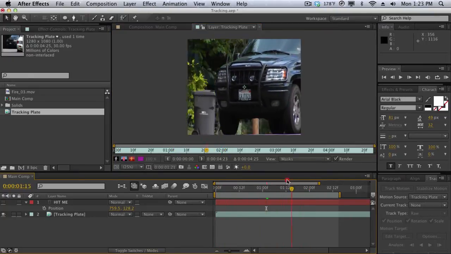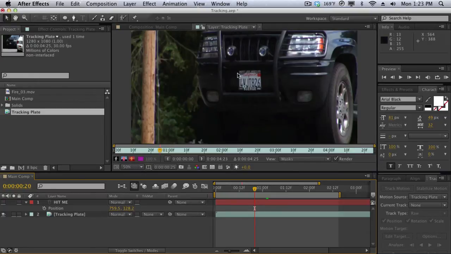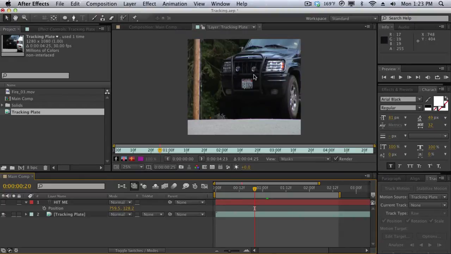Now we want to track this thing. In order to track something, you need a tracking point. That's why in a lot of green screen footage, you see a whole bunch of little tapes or tracker points so that we can track the points and track the movements of a camera so we can composite things a lot easier. In this case, we don't really have any dedicated tracker points here, so we're going to need to improvise.